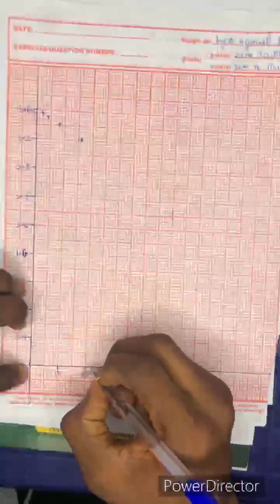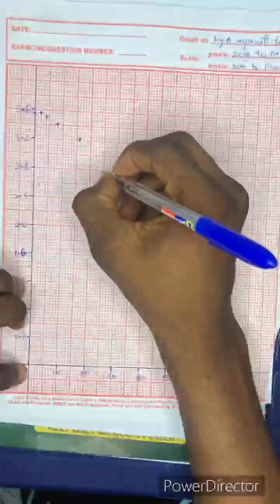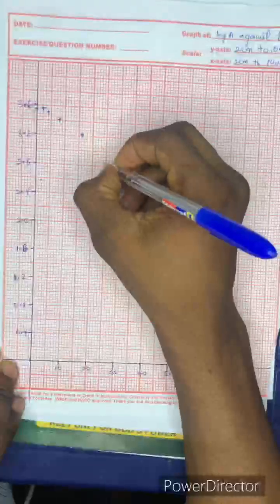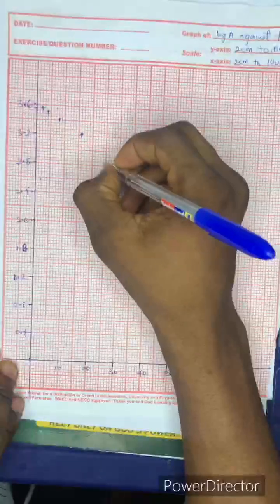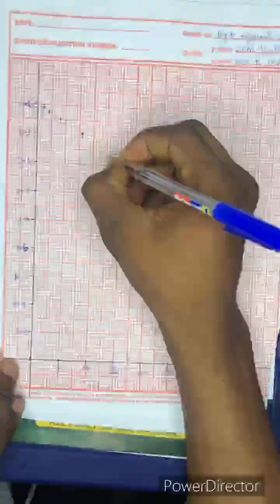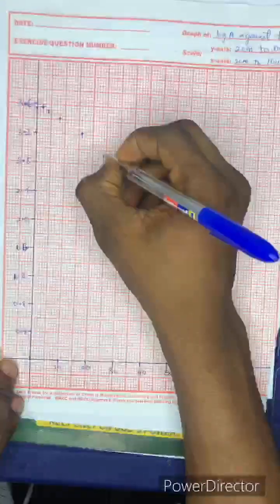So that's that. The next one, 24 against 3.03. So this is 3, this is 2.8. Let's look for 24. This is 20, 21, 22, 23, 24. So tracing that up, it should be around here. This is 24. So let's get from here 2.8, 2.84, 2.88, then 3.02. And we're looking for 3.03. So we're on the right track. We're here.